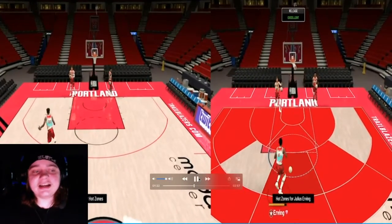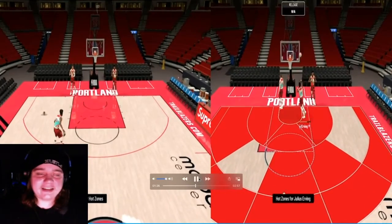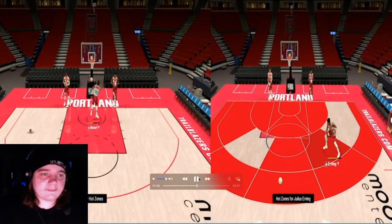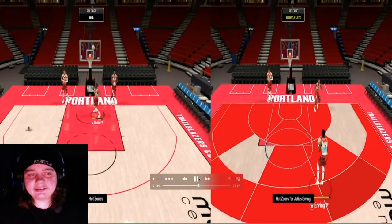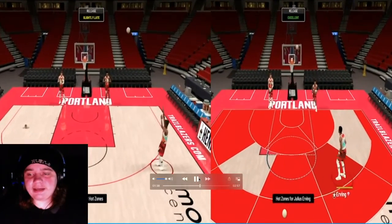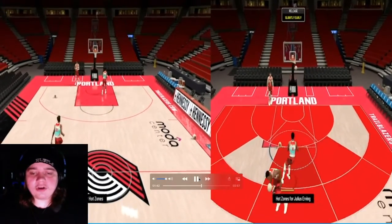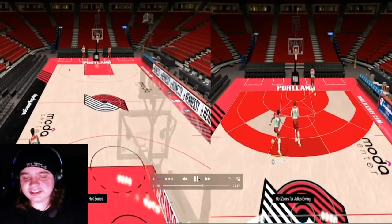Dribble animations, both of their size-ups are not that great, man. They're not enough to really lose a defender coming off a triple threat. They both got pretty decent animations. Jimmy does have a good behind the back. Erving's is decent. Running up and down court, we are going to take them down court. Right down the left, we're taking Jimmy to see the difference in speed, man.